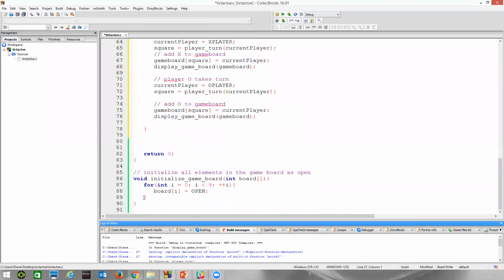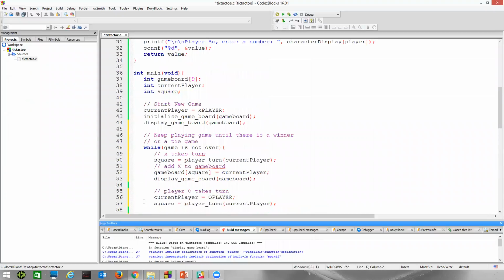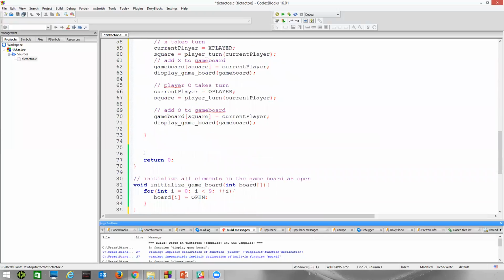I'm going to go down here and throw this under initialize game board. I could leave it up there, just kind of getting it out of the way at the top of the file. I'm going to keep up with putting in my prototypes, and then we will write check winner. So there's player turn.